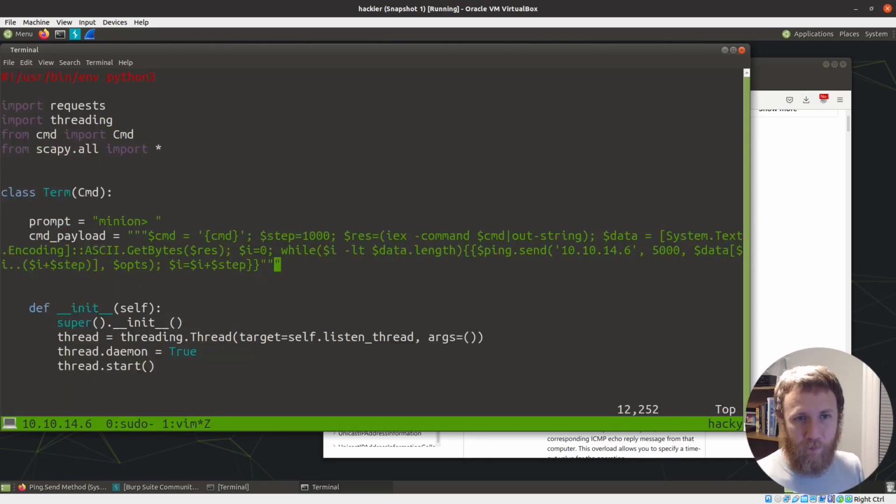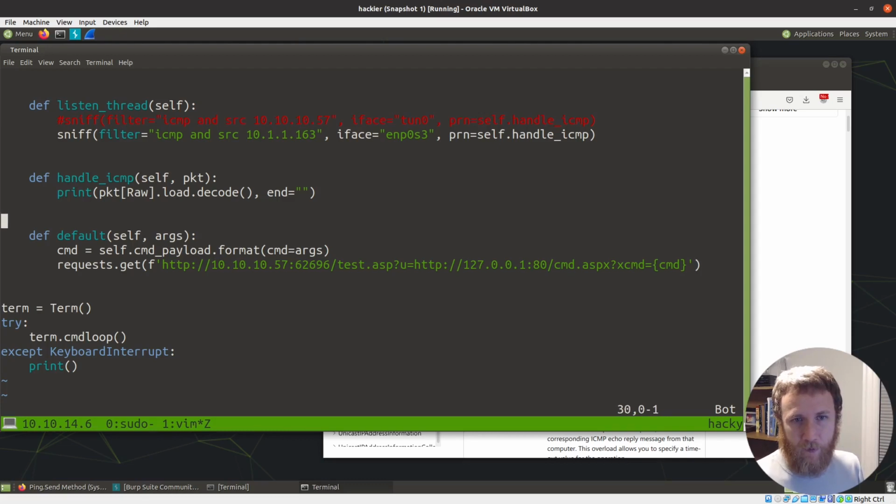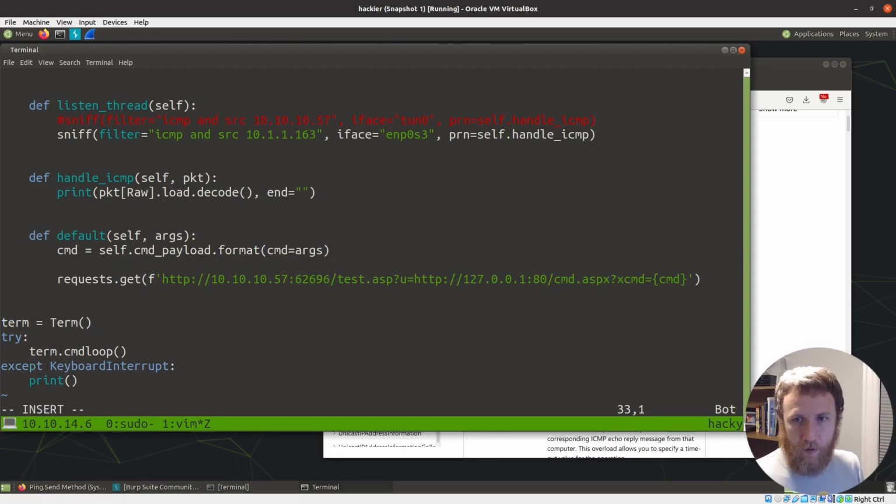I was worried that might happen. Let's see if we can figure out what's going on. One thing we might want to do is look at base64 encoding this, because who knows what characters are getting chewed up in being sent. You have to remember we're actually bouncing through two web servers.